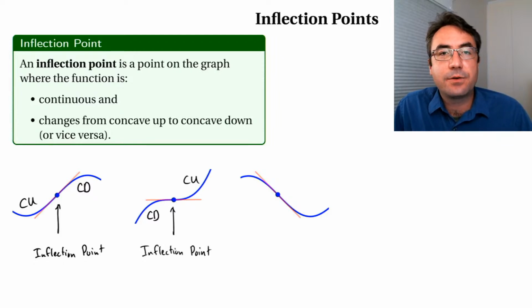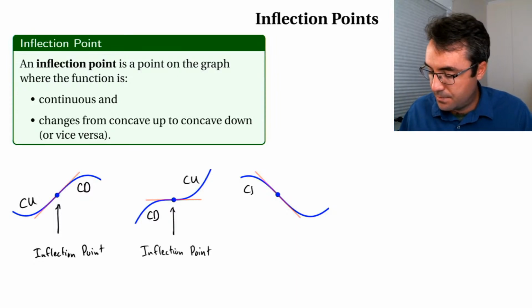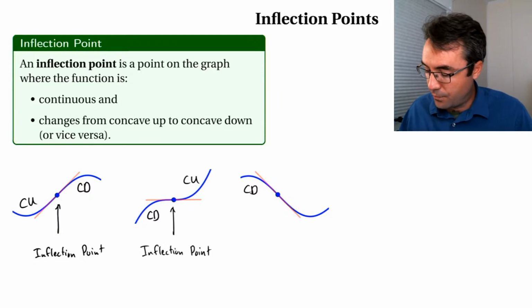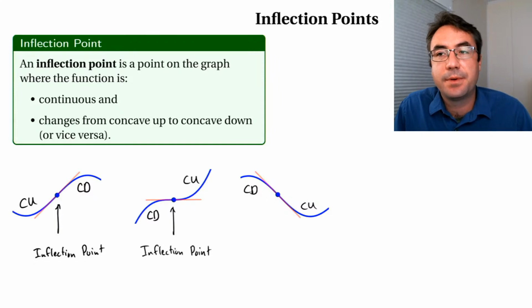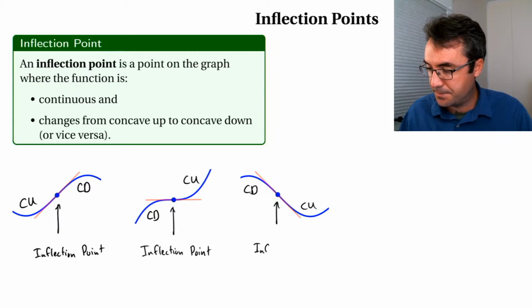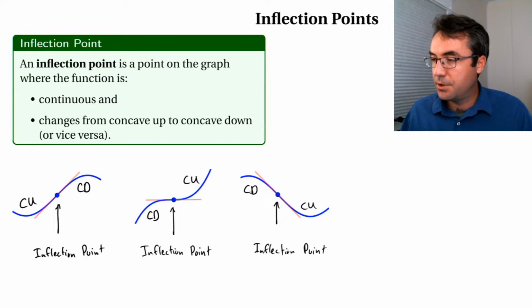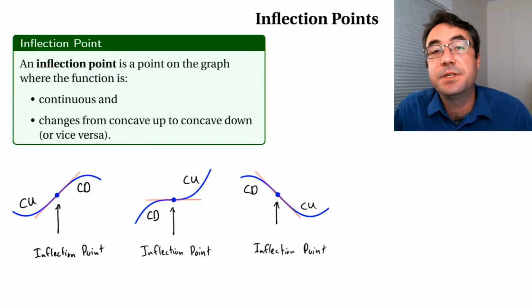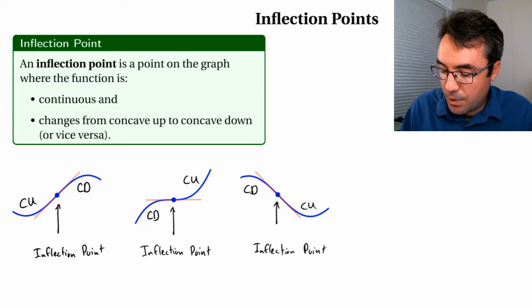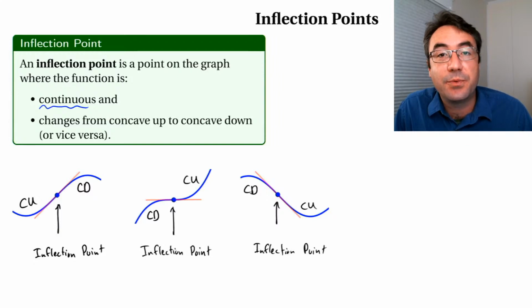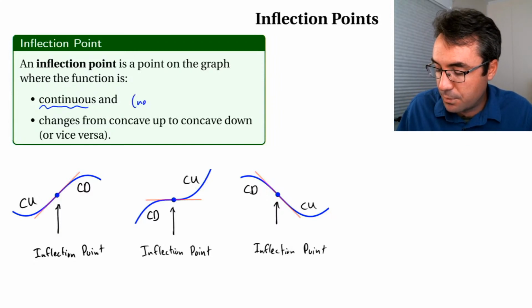And then same thing for that graph on the right. This section over here has that concave down shape. And then over here, it has that concave up shape. And then right in the middle, right where it switches, that's our inflection point. And so when we talk about concavity and inflection points, for right now we're talking about continuous functions. So that's just one requirement for an inflection point: we want our graph to be continuous there. So really no jumps or holes or breaks in our graph.